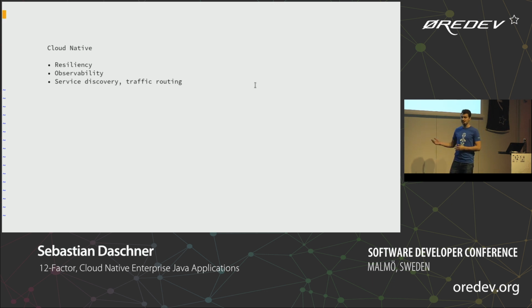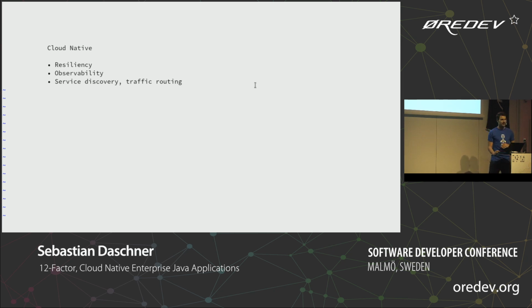Same is true for observability. Of course, you could argue that was always the case in the past. Once you build enterprise applications, you should somehow enable this observability, you should be able to know what's going on in production. But specifically in a microservice world, or the more you distribute your workloads, this topic gets more and more important. And then a few other concerns such as service discovery, traffic routing. We could also add security or API management. A few more concerns rather than these 12-factor applications.